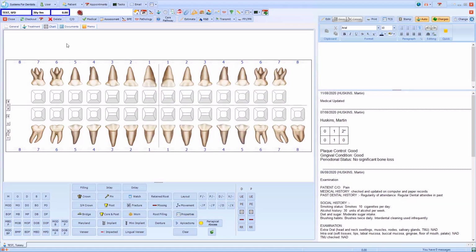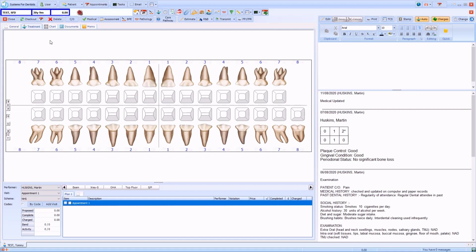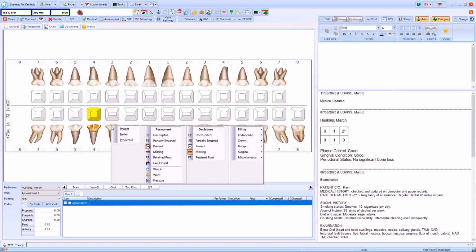We are also able to record base charting through the Treatment tab. From this screen, we can work tooth by tooth, applying treatment and base charting at the same time. Selecting the relevant areas of the tooth brings up a menu. Choosing a condition of sound marks the type of treatment and material selected as present in the mouth. For example, I will indicate the presence of a gold crown on the lower right fore. Right-clicking on the tooth from the chart gives you a number of options. For example, I will apply a fracture from this menu.